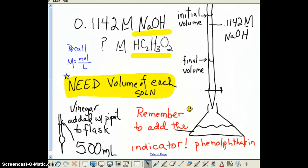All right. So here is the setup. You have a burette. Underneath the burette, you have a flask. Notice that the tip of the burette goes inside the neck of the flask. You'll be recording the initial and the final volume of the base that you add for this titration.